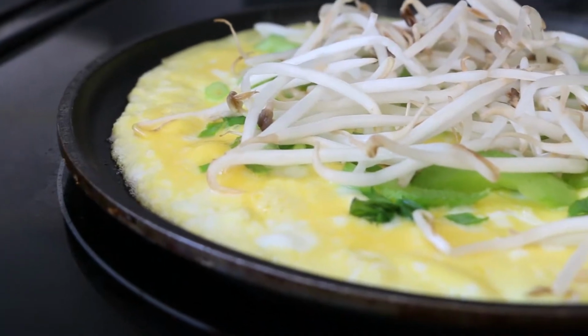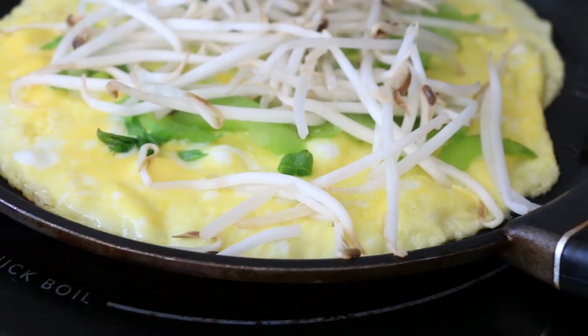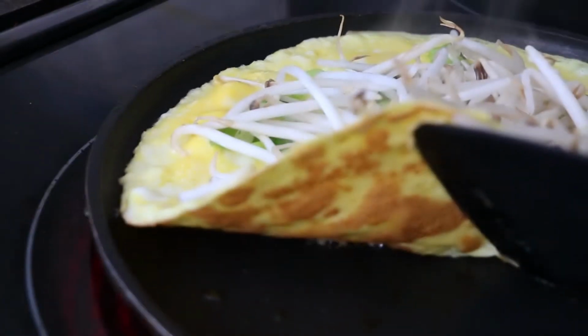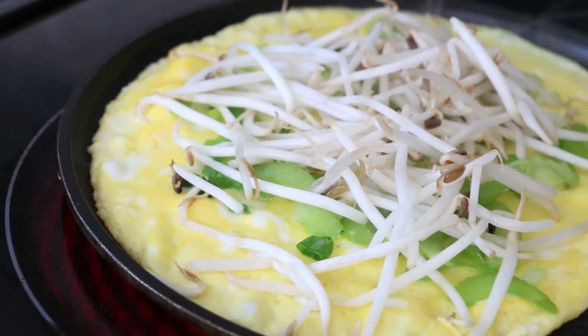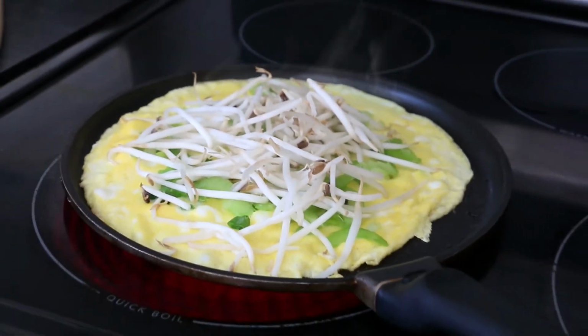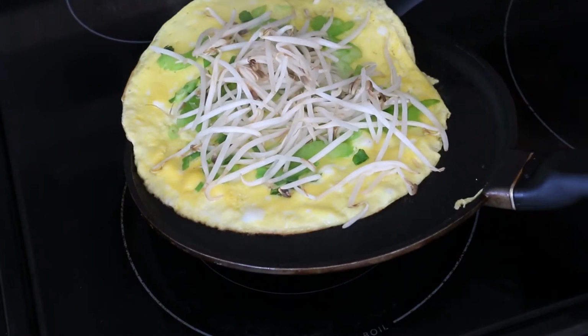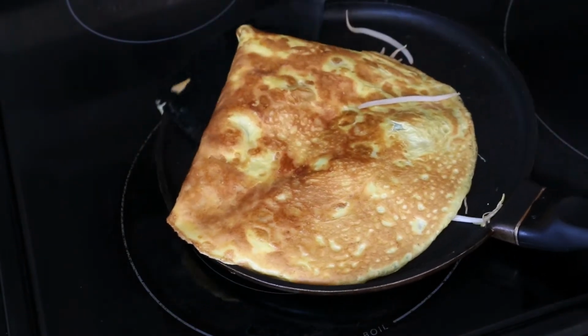Let's check the underside of this egg foo young and see how the cooking process is coming along. Nicely browned. This egg foo young is ready to be flipped. If you have the skills of a chef, you could simply pan flip it with a vigorous snap of the wrist, because this egg foo young isn't sticking to the pan at all. Or you can lift it with a spatula as you tilt the pan like this.